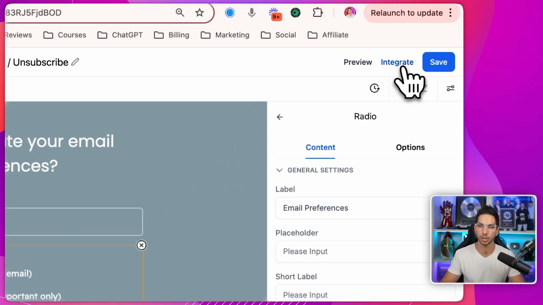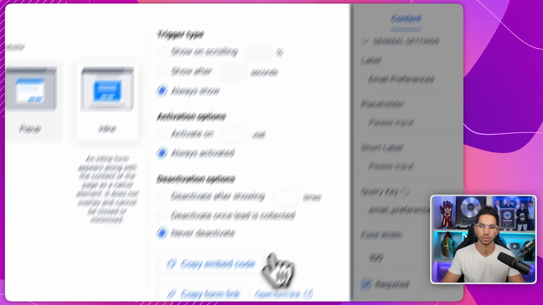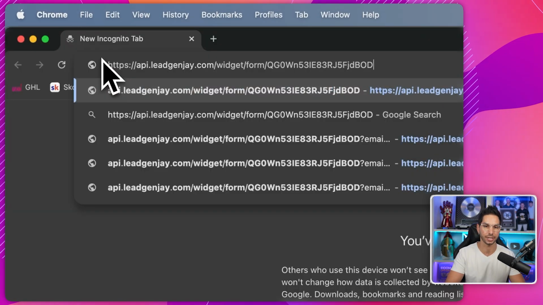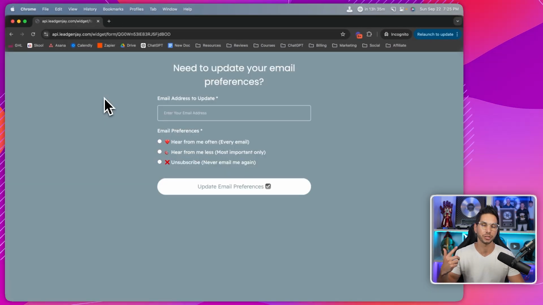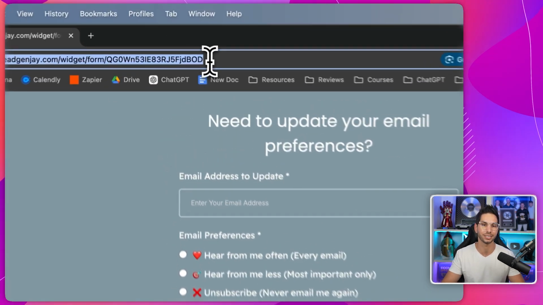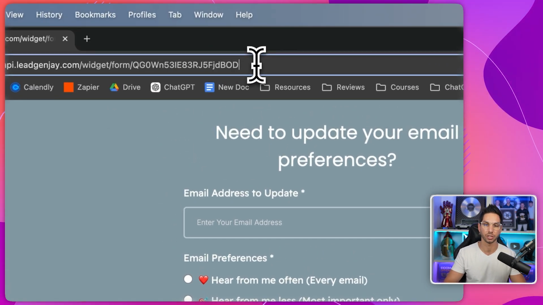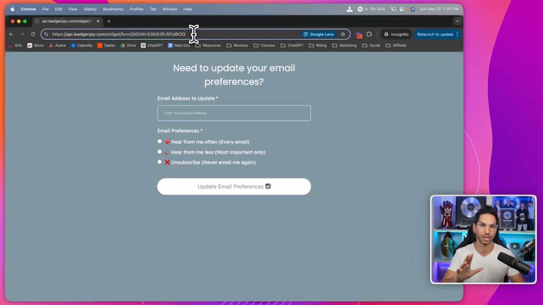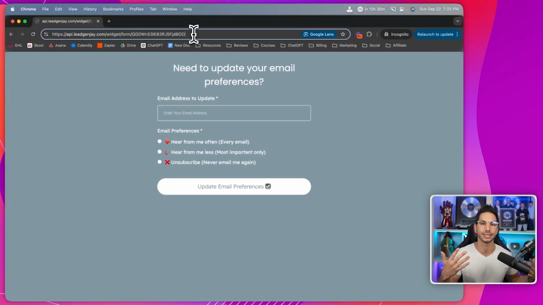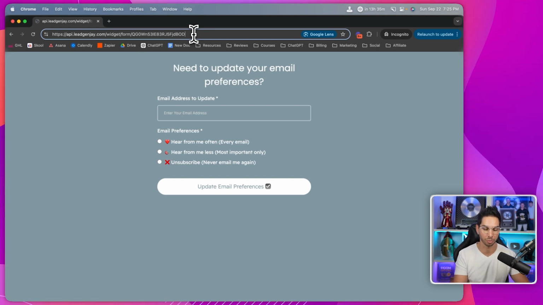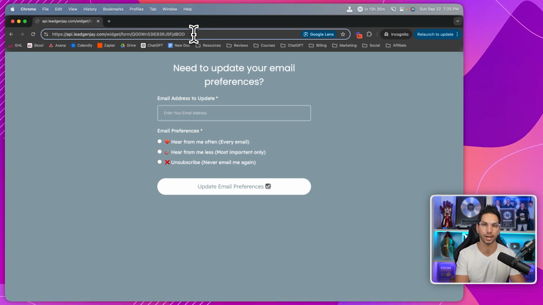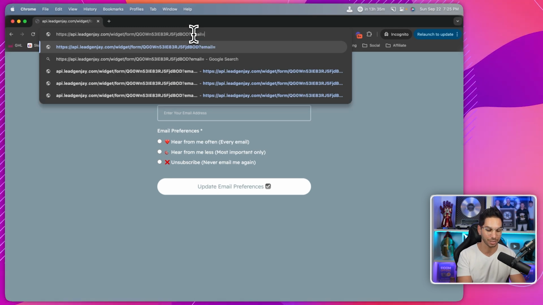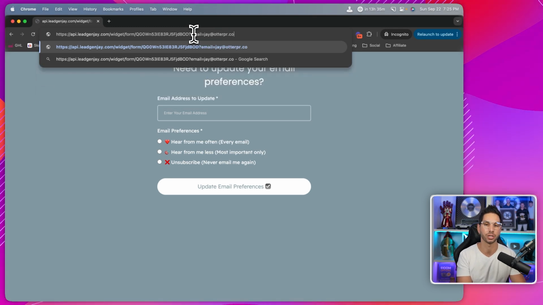Now, one really cool thing that I want to show you, this is a pro tip for the forms. Let's go ahead and copy this form link, and I'm going to open up this form link in an incognito browser. You can actually pre-fill these forms using really simple code in the URL. So if I want to add their email address automatically to this form, and I use this all the time, it saves my clients and leads a lot of time when they're clicking on a form link or a funnel from an automation. It just has it pre-filled. So I'm going to type email equals, say j@otterpr.com.